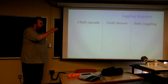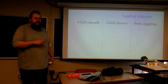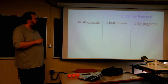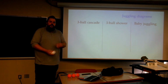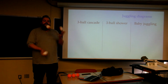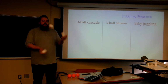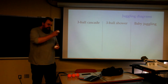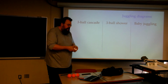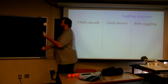These are a few patterns which have other names, so that if you go and talk to jugglers, they'll say, yes, we recognize these patterns. So the first pattern is the 3-ball cascade. So this is the one which, if you're going to learn how to juggle, is one you start with. It's a very easy pattern, and it looks more or less like each ball is making a figure 8. Now, how do we represent it? Well, imagine that you were juggling and you turned, and then you just started walking.